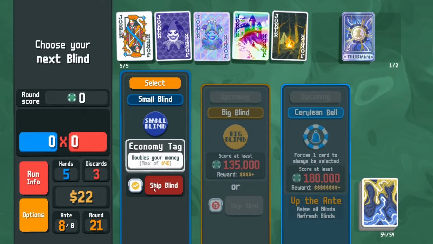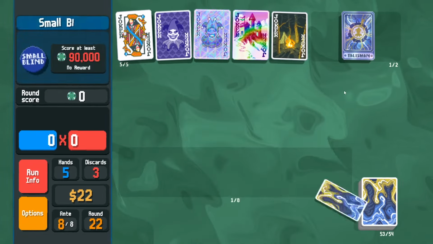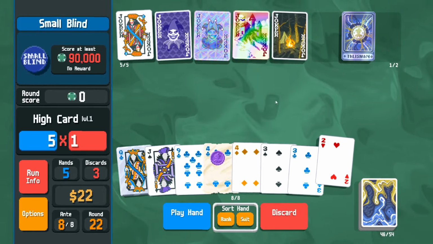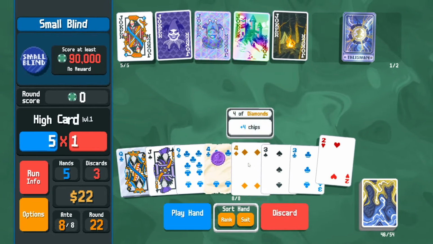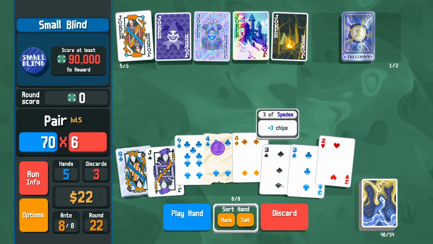All right, four is one card to always be selected. That's fine. So, we're gonna play through here. Oh, yo! Lucky draw. What are you looking for? You're looking for hearts. I don't think you matter right now. You got 117 on you. But I don't want these. Well, we don't have Raised Fist, so it doesn't matter. So we got a pair.